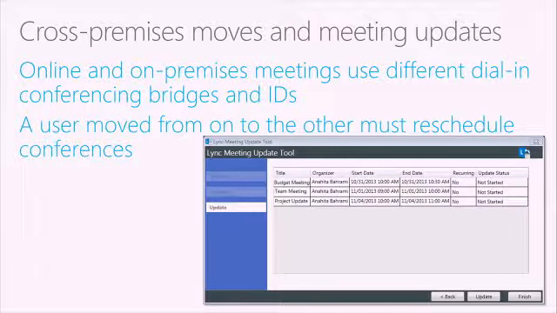Now, the screenshot you see here is a little dated. It shows the Lync meeting update tool, but the same process applies for the Skype meeting update tool. The job of this tool is to go and comb your Outlook calendar, your Exchange calendar, looking for Skype meetings and update all of those meetings with the new information that's required for the new environment that you've been placed into, and then send out updated meeting invitations to all of the corresponding invitees or attendees to your meeting. So we need to make sure that we understand that this tool has to be run client side by the end user if they've been moved from a cross premises type deployment.